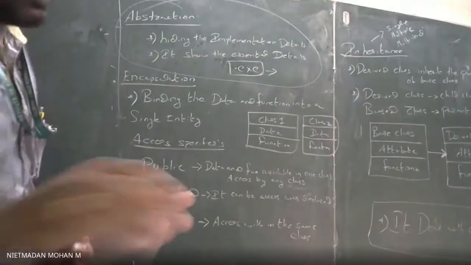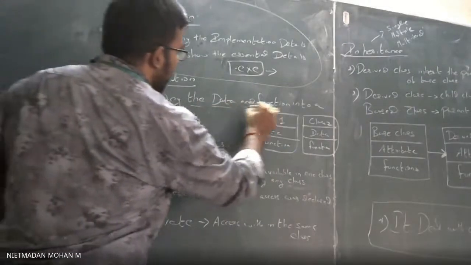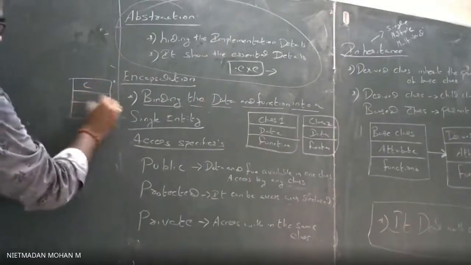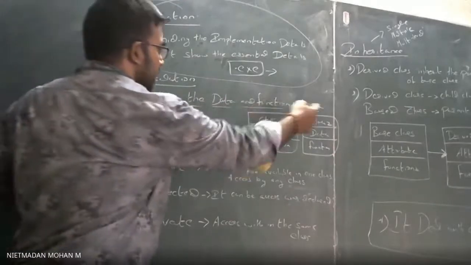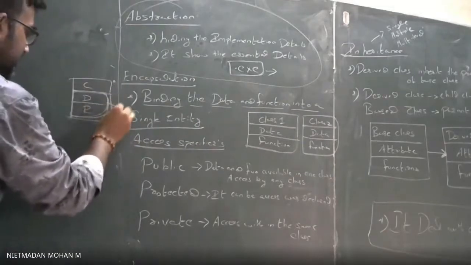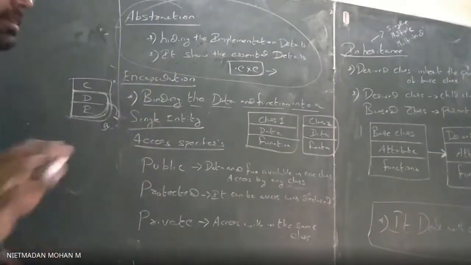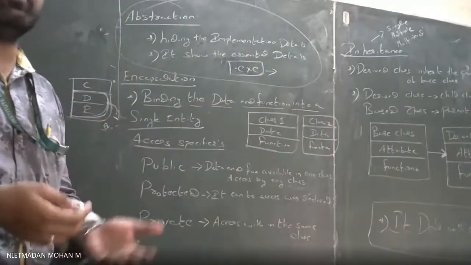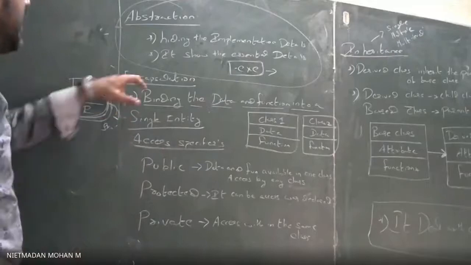And now coming to encapsulation. So encapsulation consists of binding the data and function into a single entity. So what is meant by data? Class name, data, and function. So binding the data and function into a single entity. This data and function will be bound, and this binding will be represented in a single entity. So this is known as encapsulation. When you are going to the programming part, then it will be explained to you clearly. So this binding of data and function into a single entity is known as encapsulation.